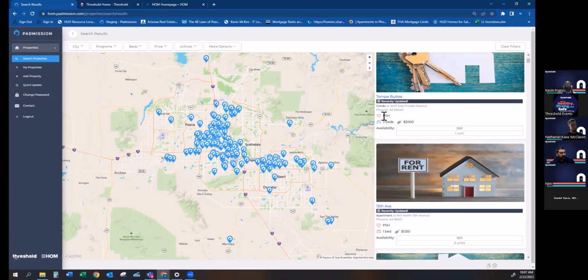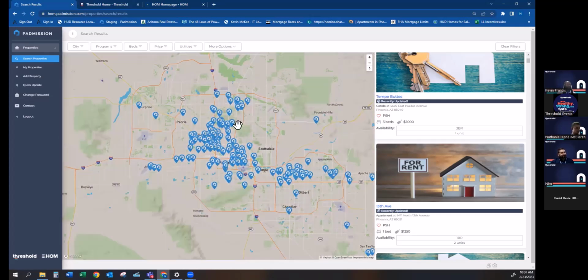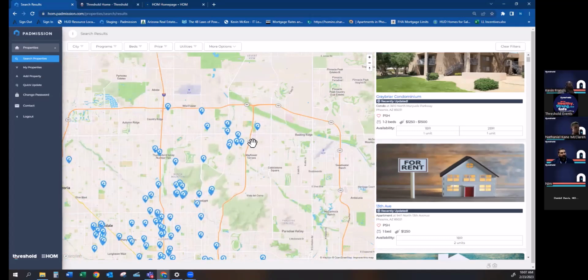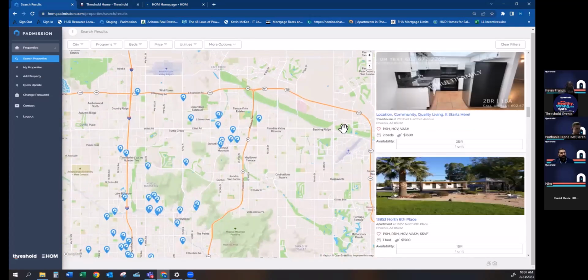So one thing to note that's important too is that the participant also sees all of the different program types. They're matching this comparable to what their prerequisites are for searching. So that's what shows up for both your end and the participant's end when they pull up this section of Padmission. From here, another good use that I would recommend is doing a quick price analysis. You can see what property managers are asking for. It should give you a good idea if you're new to the program or if you just happen to have a couple questions.